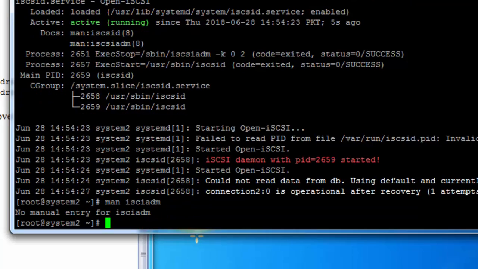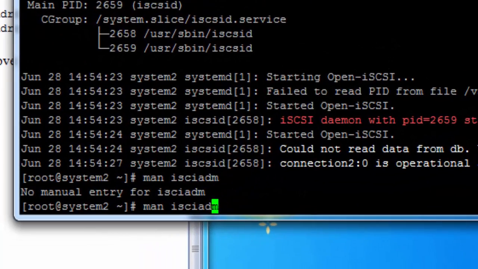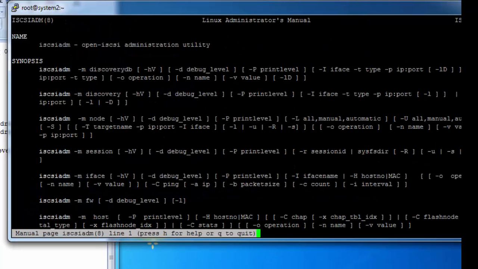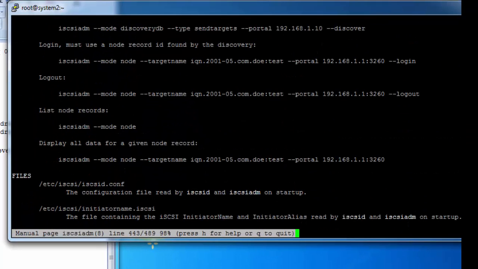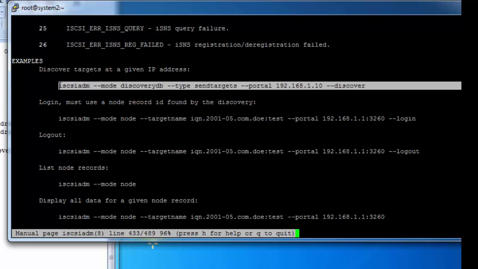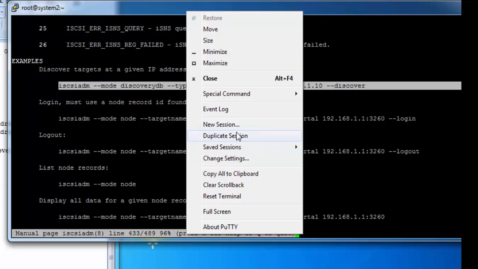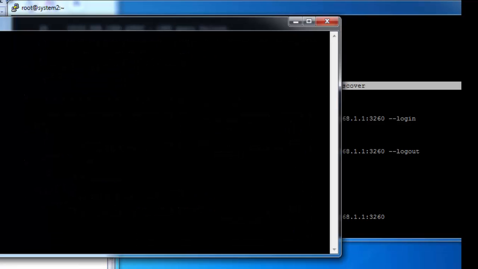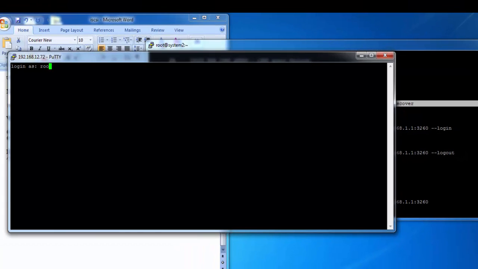Now we open the man pages for iscsiadm. First we discover, then we log in, and then if required we can mount the newly available device on the local machine.